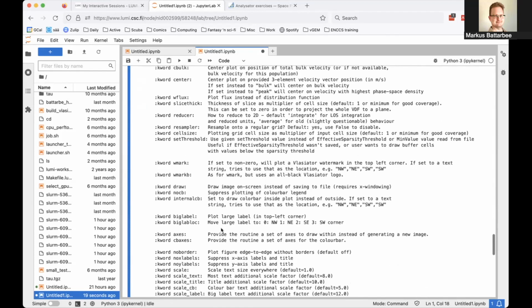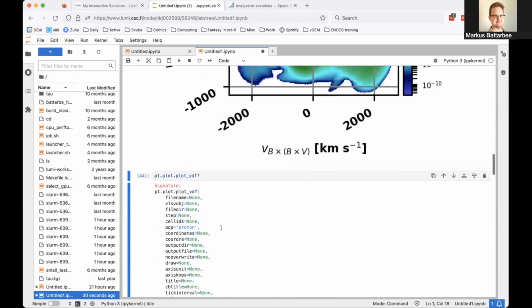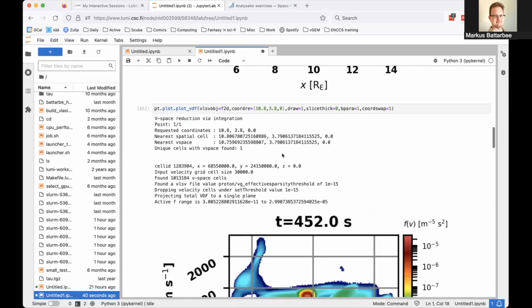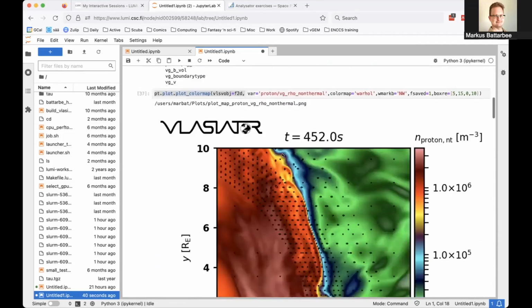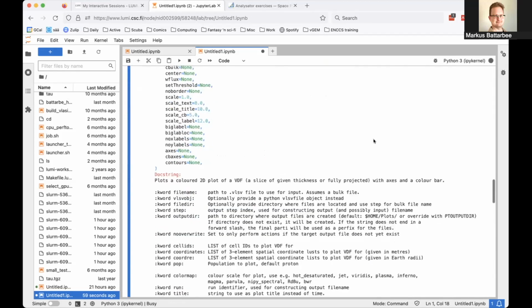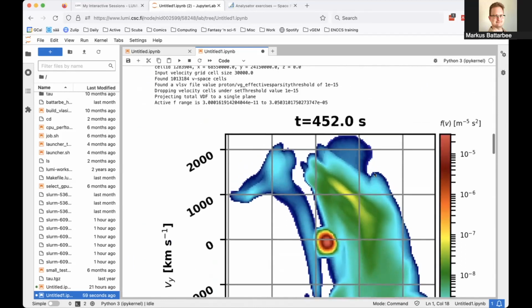Okay, I think we now have a feature request from myself. I want to be able to swap the x-axis direction. Oh, well, I mean, it's correct. It is still the velocity in the direction of the magnetic field or not. But sometimes it would be nicer maybe to have it in the, well, of course, then we can go back to the XY plane. And that's it. So now it's again flowing to the right.